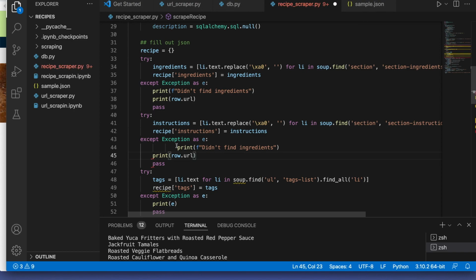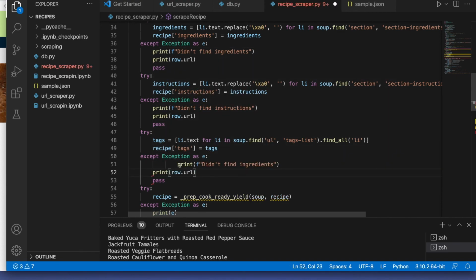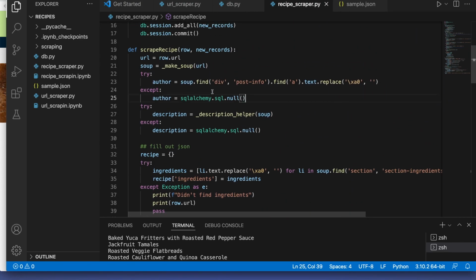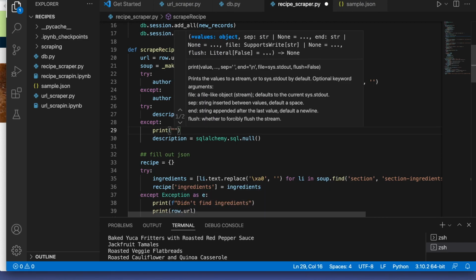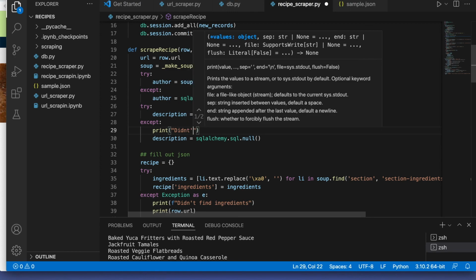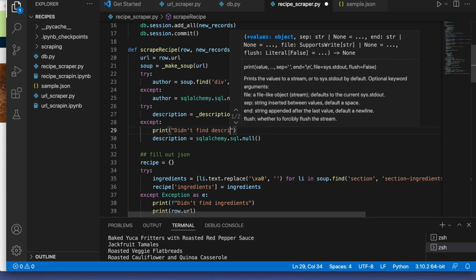but change the name. Didn't find instructions, Control V, didn't find tags, and then who cares, author, description, I guess we can just say didn't find description.